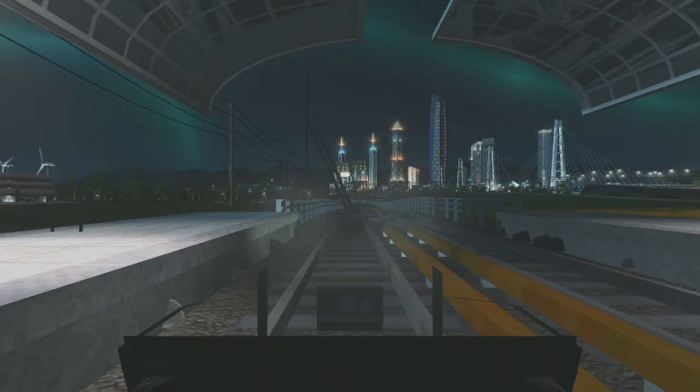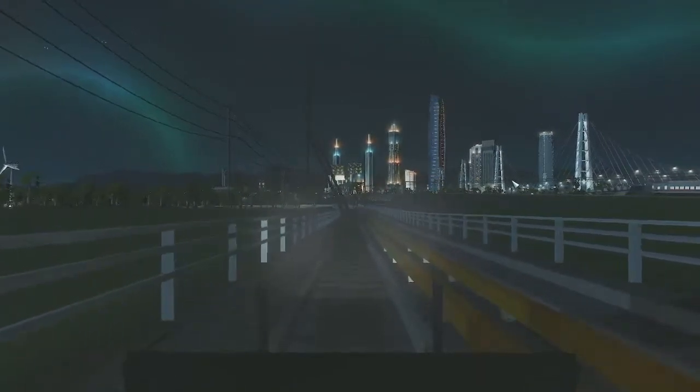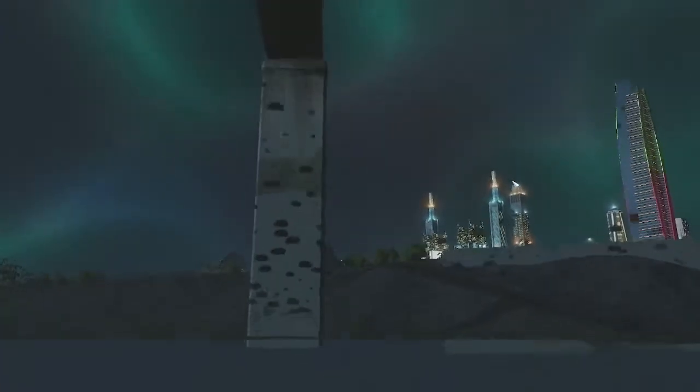City centre ahead. Looks like another intercity train coming along. Nighttime, and you can see the aurora above. Coming up to the Plaza station.